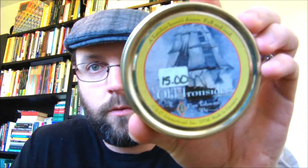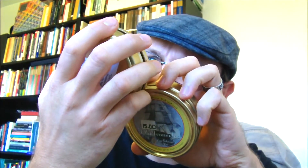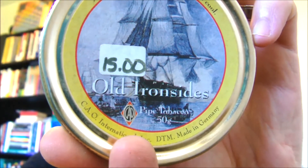I found an 11-year-old tin of Old Ironsides, and I also have a recent tin of Old Ironsides — both unopened — sort of to show a comparison. The new one has a much smaller logo and has this red DTM mark, maybe Dan Tobacco Manufacturing or something. The older tin is also Dan Tobacco originally, but this one says CAO — as in CAO International — so there must have been a different parent company pairing at some point. I'm sure that's old news to people in the industry.